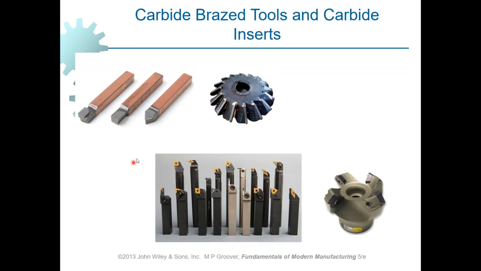And in contrast with this, we've got carbide inserts that are used in the images at the bottom. As you can see, there is a certain mechanism for tightening the insert onto the holder of the insert. Each of the inserts has a number of cutting edges, so that when one cutting edge is blunt, we've got to index it and bring the other sharp cutting edge into position in order to take the cutting. So these are the disposable cutting edges, and we've got to dispose of them once they get blunt.